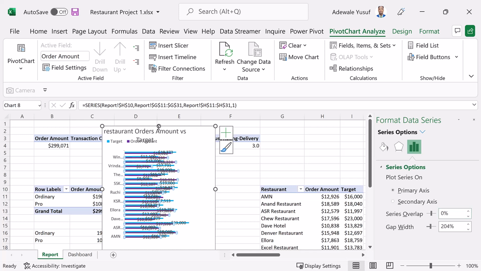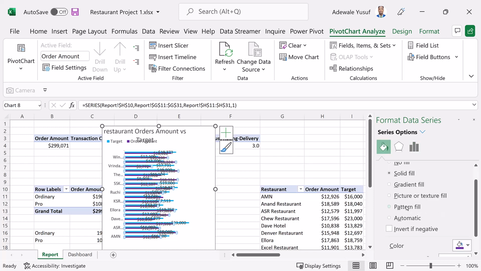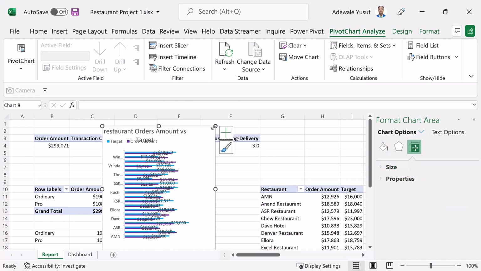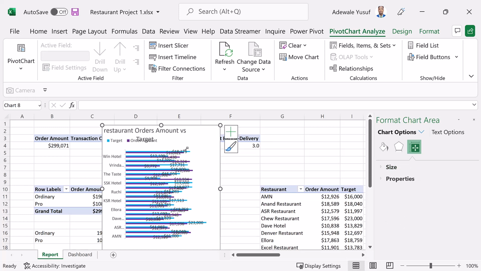So I'll make this 0. So that's for the purple. Now the blue. We make it the same thing. Okay, so that way I kind of have my label.